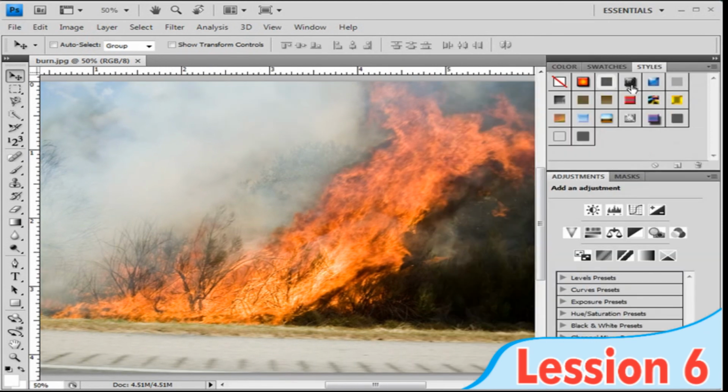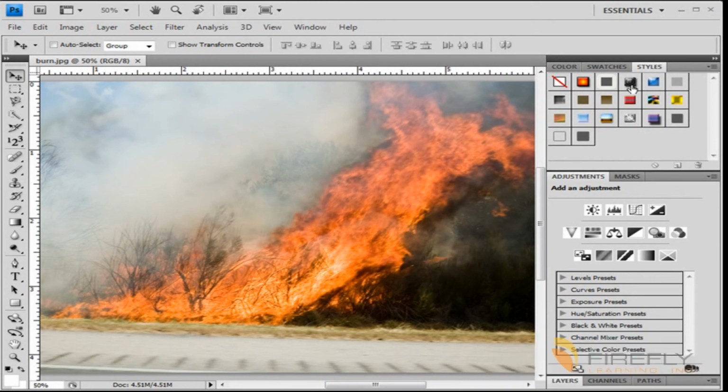If you notice that you don't have a particular panel open, you can go up to Window, and that will allow you to add different panels, clone source, brushes. And if you notice when we clicked over here on the toolbar and we hit the brush tool, it gave us options up here. A lot of those same options are also over here in the panels.